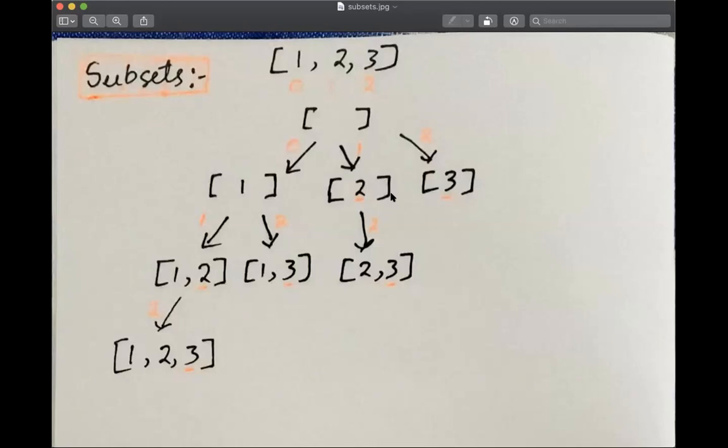But I'm missing 1, 3. I'm getting 1, 2 and 2, 3, but not 1, 3. I think I'm getting messed up in my loops.